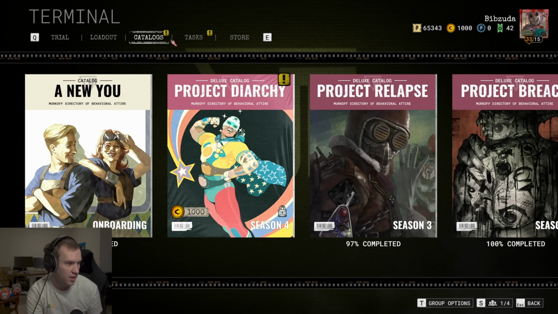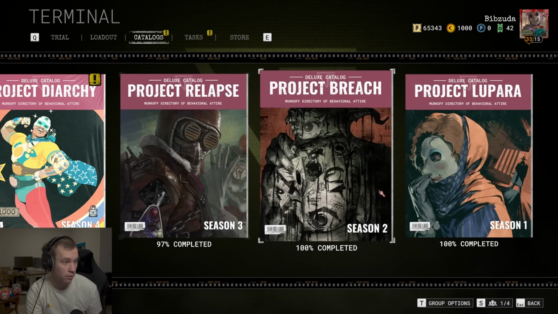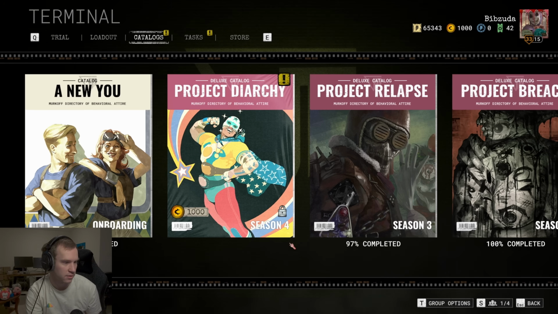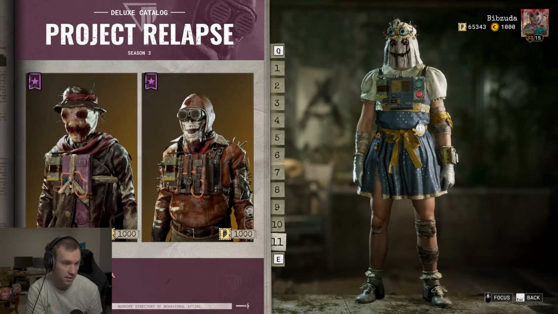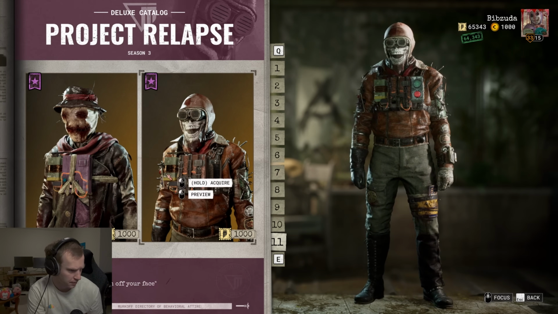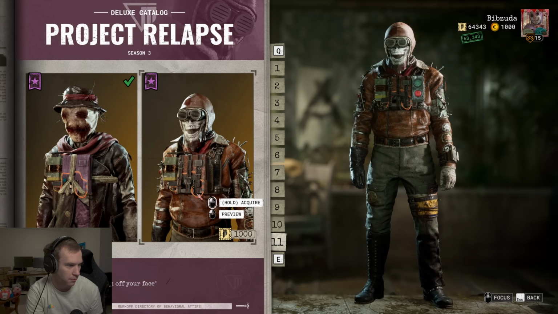Additionally, of course, we have a new catalog, but not only that, we also got a page 11 for Project Relapse's catalog. We have a page 11 for the other catalogs, which have more expensive stuff. This is not something we knew was coming with this update, but we did get a page 11, and they cost 1,000 each. We've got the Scare Drifter and the Desert Dip Low. Okay. So yeah, those cost 1,000 each. I'm going to go ahead and purchase those. I've got plenty of stamps to go around here.